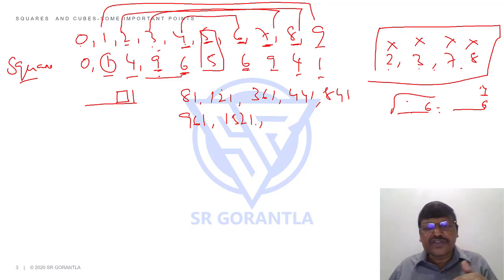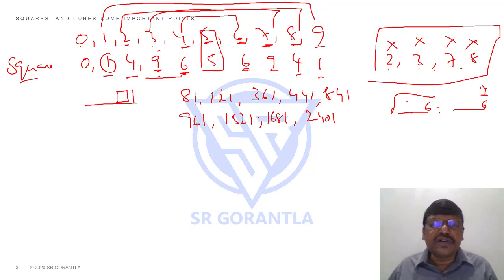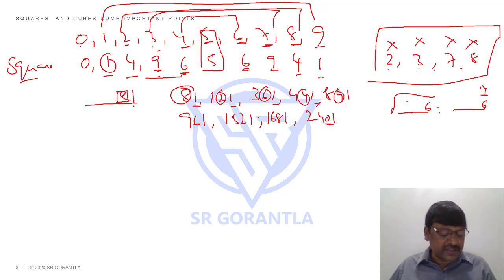See, I'm not calculating. You know how to find squares using the first 20. I'm just doing it. Next, 41 square 1681. 49 square 2401. Like this, if you observe all the squares that are ending with 1, what are their tens digits, students? The tens digits are all even digits. Even means including 0. So the tens digit is even. If a perfect square is ending with 1, the tens digit is even. How is it useful to you, students? If the tens digit is odd, it cannot be a square.